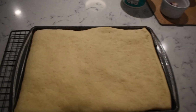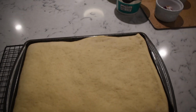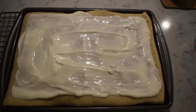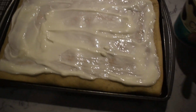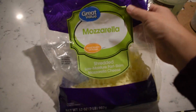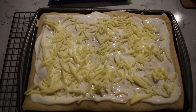So for this pizza, I use the refrigerated canned pizza dough. And then what I did is I got a cookie sheet, sprayed the cookie sheet, laid the dough out, and then you want to cook the dough for about 4 minutes in the oven. When that comes out, you want to put a layer of sour cream that's going to be like your sauce. So I use a layer of the sour cream, and then you want to top it with some mozzarella cheese. So that's what I've got going on here. Put just a little bit of mozzarella cheese on top.